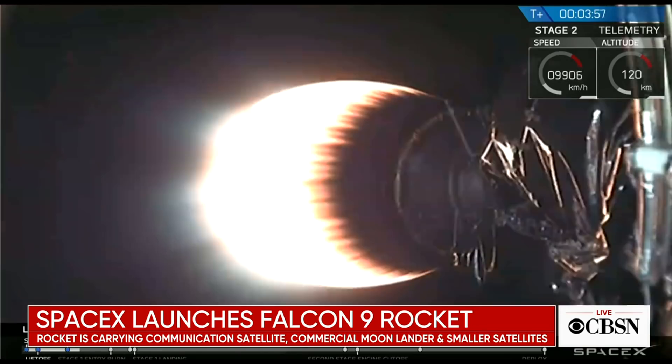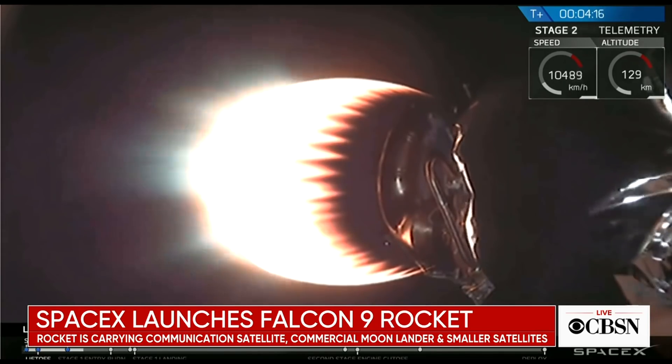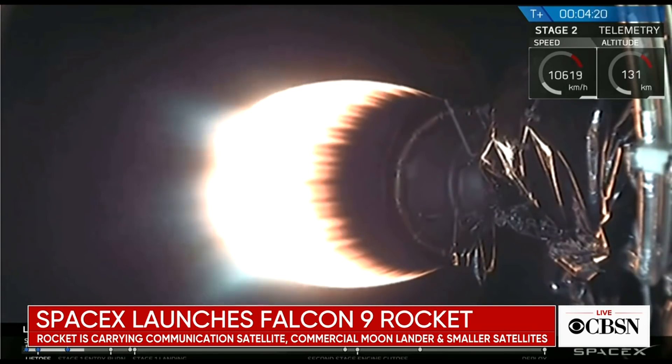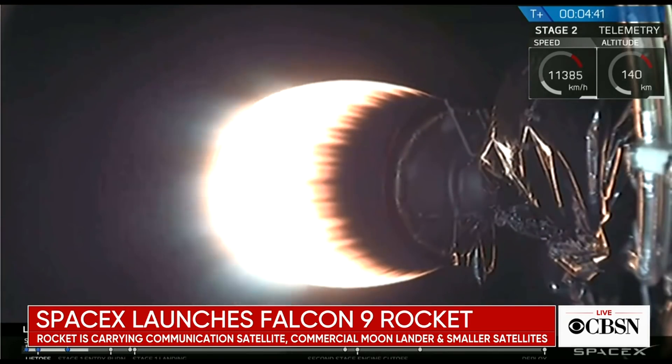Bermuda acquisition of signal. While stage two is doing its job, stage one will be coming back home to Earth, and it will also execute two burns. The first of which is the entry burn — first stage is traveling at roughly 2,300 meters per second, and this three-engine burn helps to slow the stage down. The second of these stage one burns is called the landing burn. This is a single-engine burn that brings the vehicle speed down rapidly from about 250 meters per second all the way down to 2 meters per second in order to gently land on the drone ship. For this mission, first stage reentry conditions are predicted to be the most challenging for any recovery attempt to date.